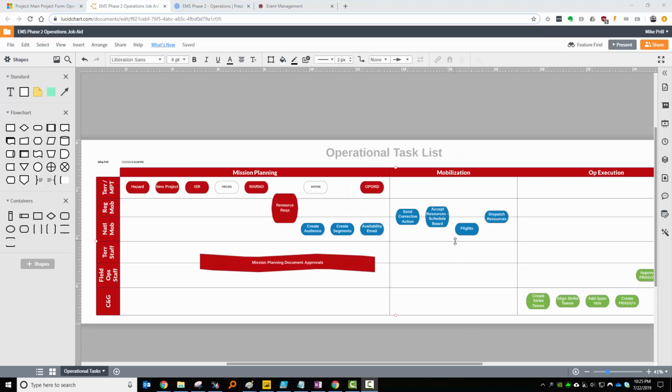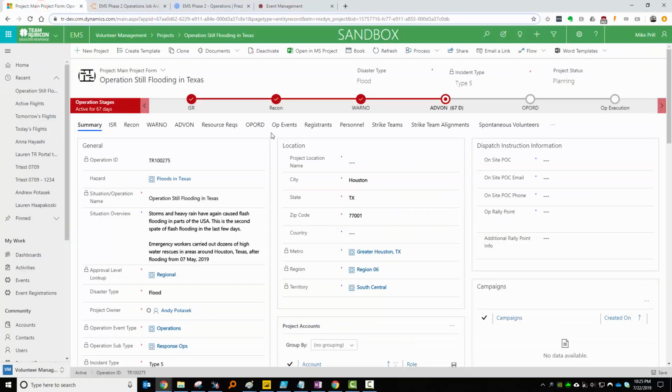In this video, we're going to talk about flight operations. Typically, after a resource has been accepted via the schedule board, and after they have reconfirmed their availability, and especially after the op board has been approved, that is when National Mobilization will handle the task of booking a flight for somebody. To do that, external to the EMS, they're going to book the flights. They have a number of different mechanisms for that.